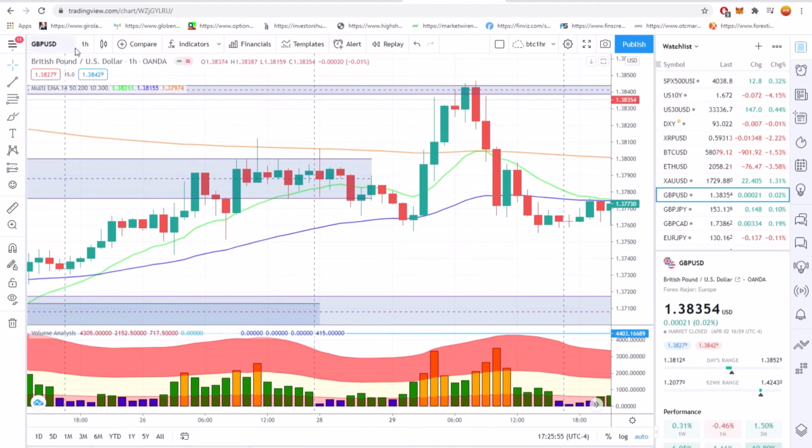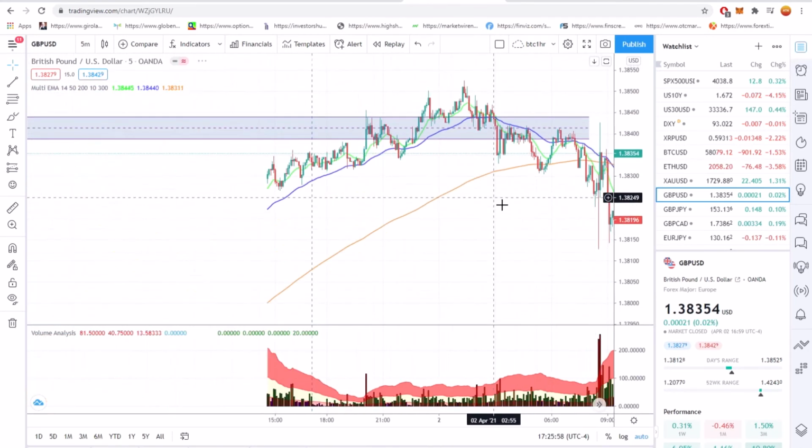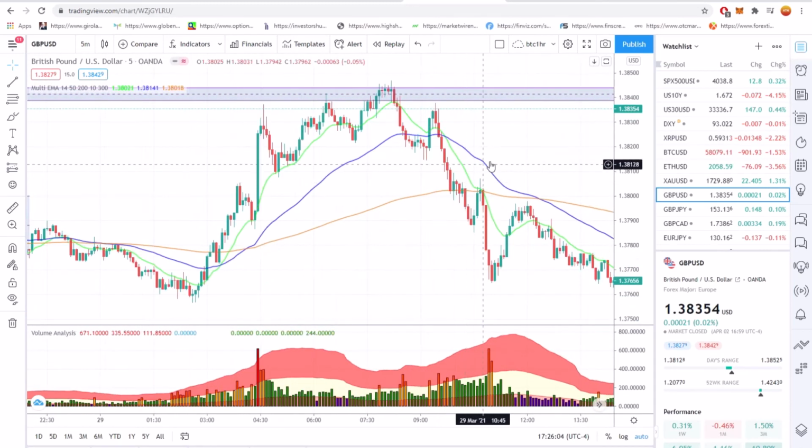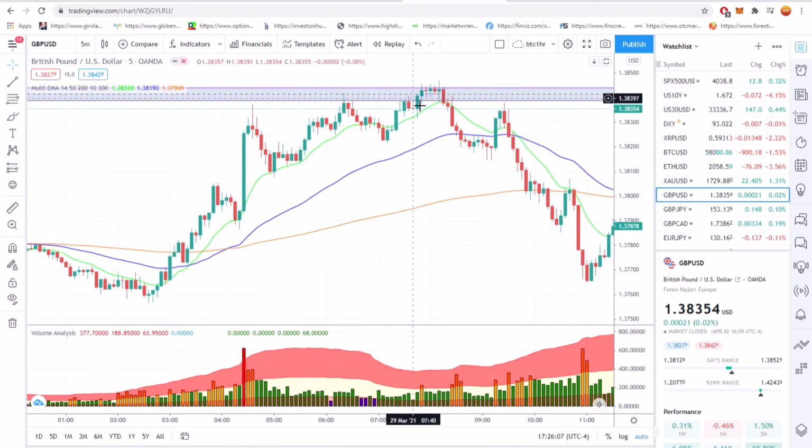So let's look at that right there on the 5 minute to see how you could have taken that trade. It's right here, and this is how you can take that trade. You see volume came up again into this area. We came fake break above. Look, you can see volume push up, reaction bearish, volume slightly push up. You can see it right here, nothing crazy. This is with time and experience of seeing how volume reacts in certain areas. You'll understand the amount of volume you need for a reaction. There is no need to have a lot of volume because we already had the liquidity grabs all right here.